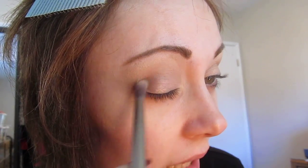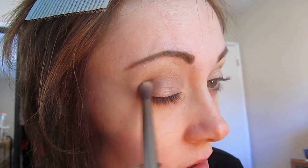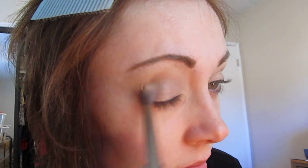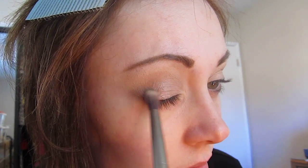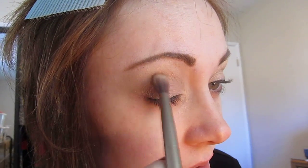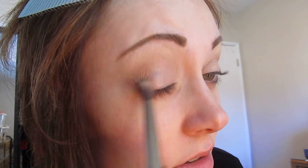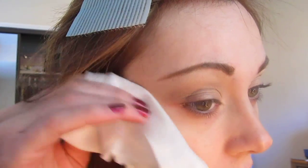And we're just going to blend that out in little rotational circles. And we're just going to get that in a very circular, I can't talk today, circular motion in the outer corner. That's what happens when you take a few days off for the holidays because you're busy. I'm just going to blend that out.